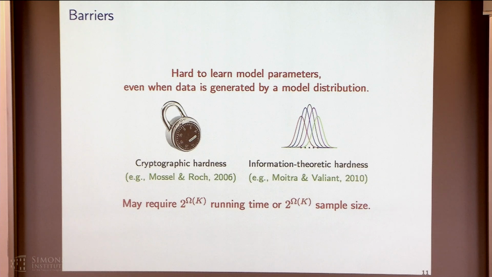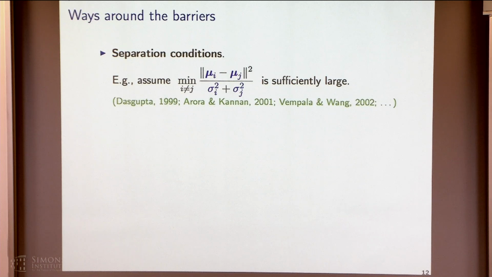Okay, so regardless of whether, yes, sometimes the information-theoretic hardness can be subverted by just looking at a different objective. But with these kinds of objectives that we care about, there still are ways to get around the barriers, and there's been a number of things proposed in the literature. One of them is to make some kind of assumption that rules out some of the hard cases. So you rule out the case, let's say in the Gaussian mixture case, where the different Gaussian distributions are extremely close together. If you just rule that out from the get-go, it turns out there are a number of efficient algorithms that can do the learning.